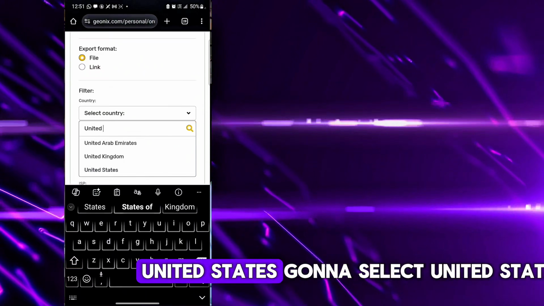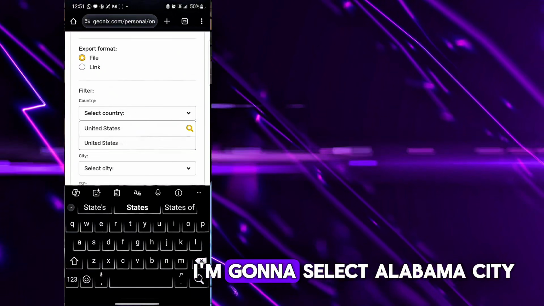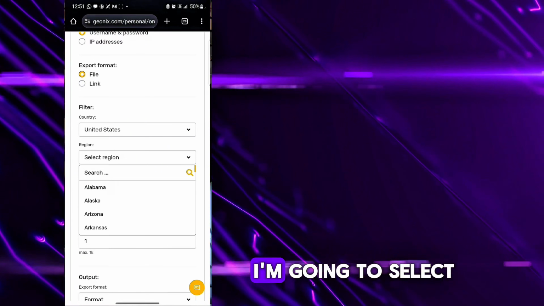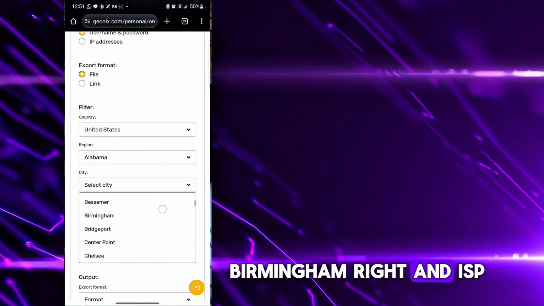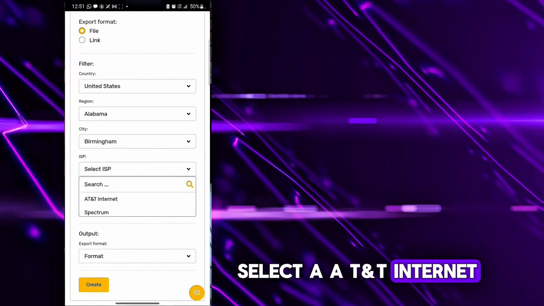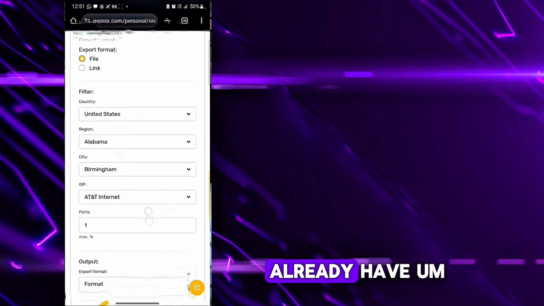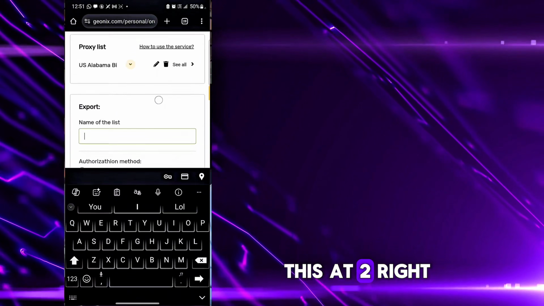I'm going to select United States, and region, I'm going to select Alabama. City, I'm going to select Birmingham, right? And ISP, I'm going to select AT&T Internet. I'm going to come back here and give this a name because I already have US Alabama Birmingham here, so I'm going to leave this at 2, right?